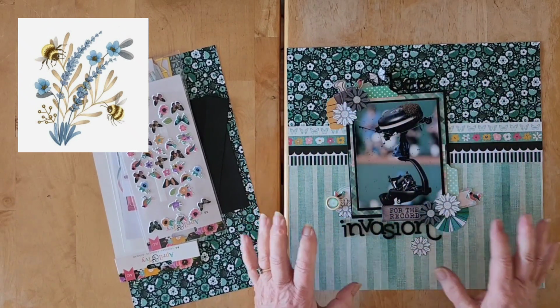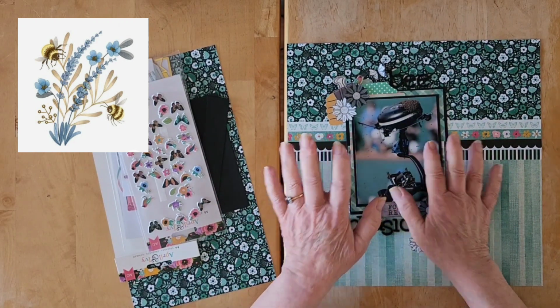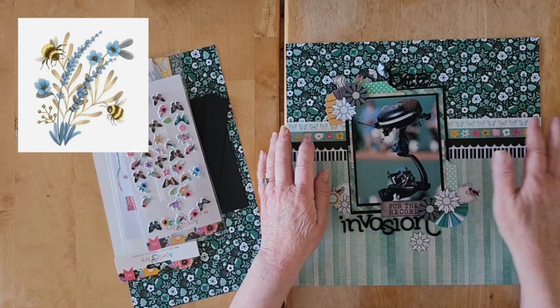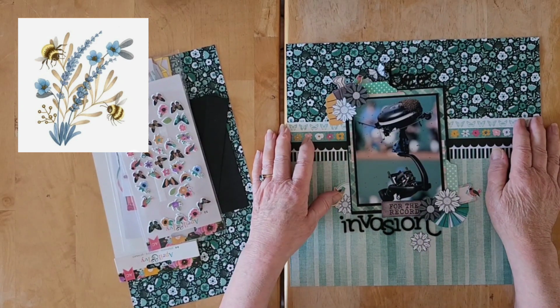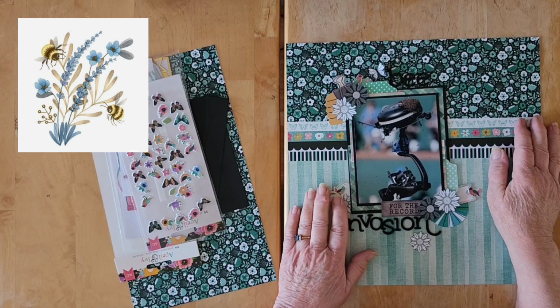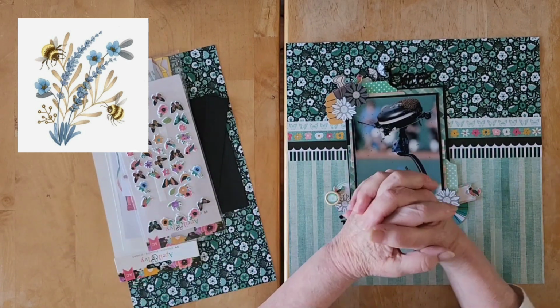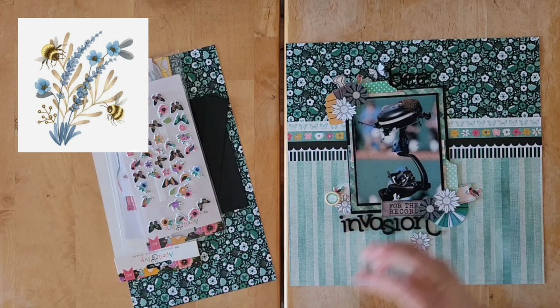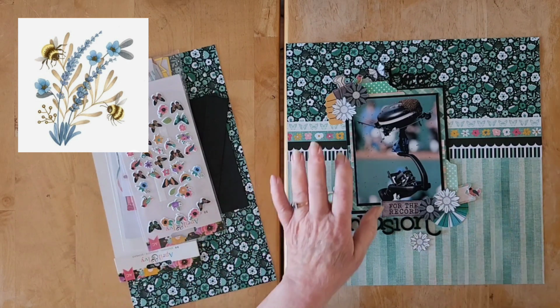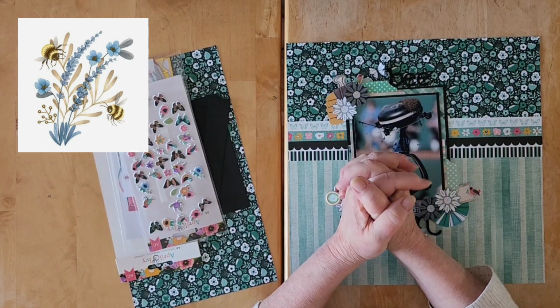But I really just got into the mood of scrapping, so this is a share, while I was actually watching some tennis on a rather blustery, stormy day that we had over the weekend. The weather has been just crazy, and I know it's everywhere this March. We've broken records for heat. We've gone back to Christmas. Oh my God, to winter. It's just been everything. And last weekend on Saturday, we were back right in the throes of winter.